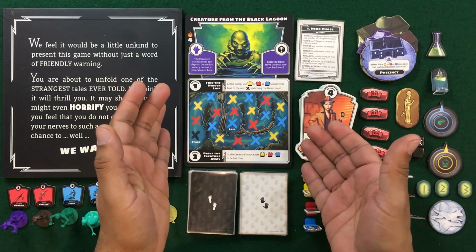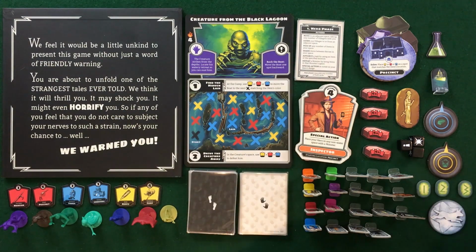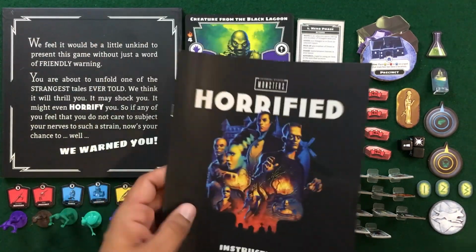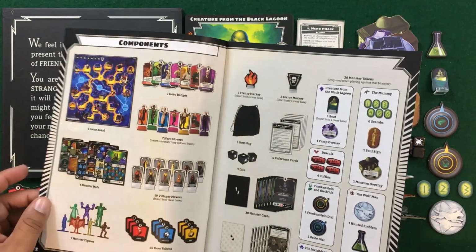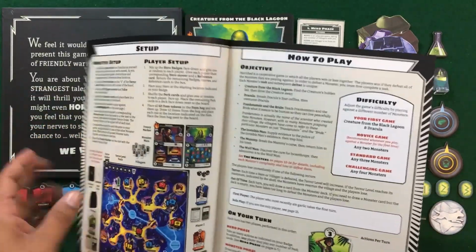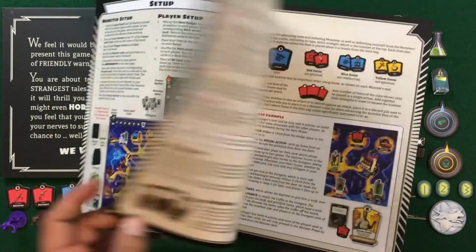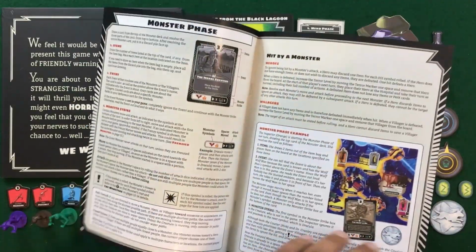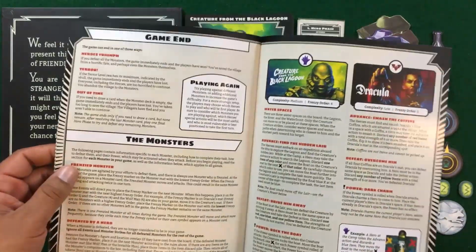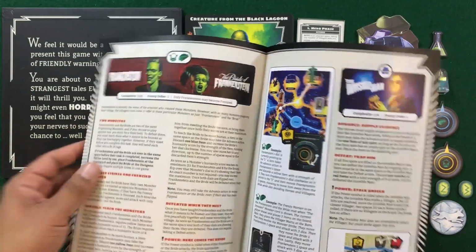Now let's take a look at the components for Horrified. As we usually do here on Dice and Dragons, we'll start with the rule book. Unfortunately, no quick reference guides on the back, not that you need it. You've got a very straightforward rule book. It shows you everything that you're going to get in the game. You've got nice instructions on how to set up. I do like the little bit of flair that you get to really give it that 1950s movie feel. And I must say that the rulebook has really no issues. It's very easy to learn. The last part here just gives you a little bit more on the different monsters.